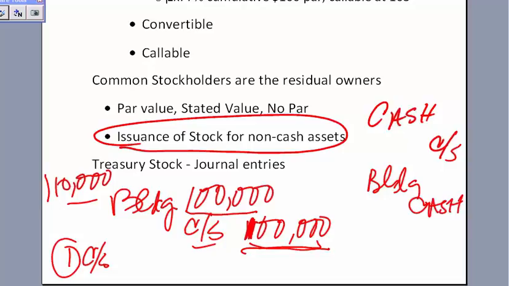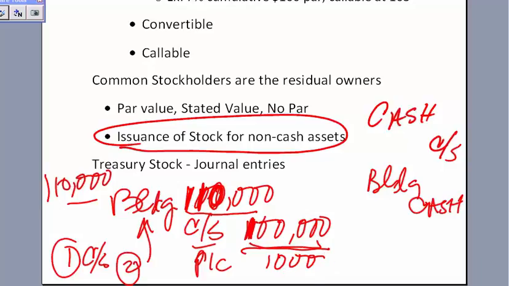If that stock has not been traded, it's a brand new issue, then what you would do is you would record this at the fair market value of the building, and then you would put the excess into the PIC account. So that's rule number 2, that if you don't know the true value of the stock, then you have to use the fair market value of the building, which is not as good of an indicator because that's somebody making a guess, making an appraisal value. All right.